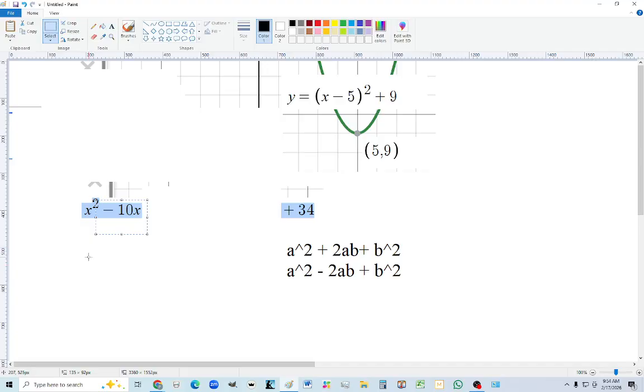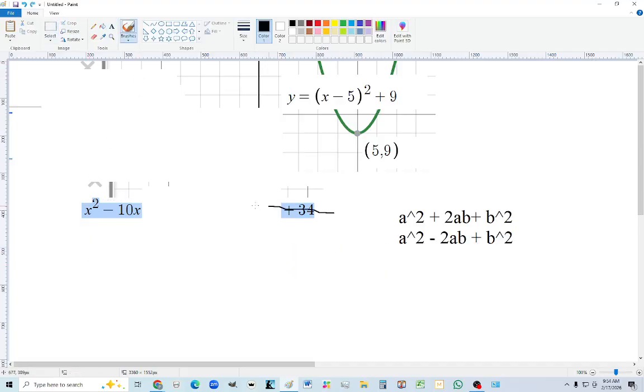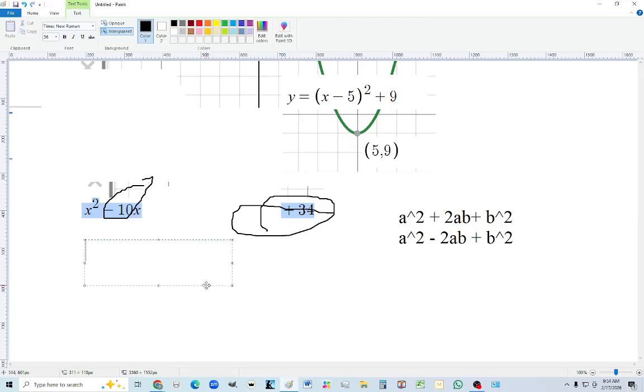And what's this middle term? It's minus 10. So now my second step after moving this number aside is to say, is there a number here? If there's not, we can skip step 2. We'll discuss what step 2 would be if there is a number there later. My third step is look at this middle term, divide it by 2. That means the perfect square of x squared minus 10x is x minus 5 squared. And x minus 5 squared is the same as x minus 5 times x minus 5.